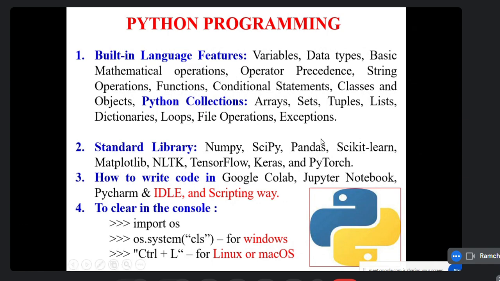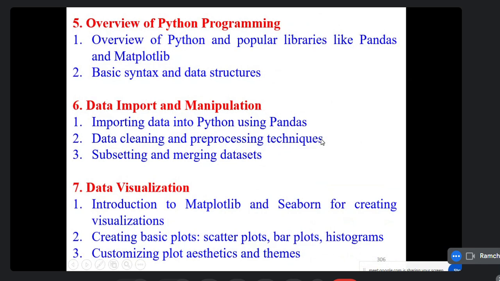This is the syllabus we have discussed already. In the overview of Python, here we are covering the pandas and matplotlib libraries. Basic syntax and data structures we are going to discuss. Data import and manipulation, here we are using the pandas library, and data cleaning and pre-processing techniques, what they are, we are discussing.